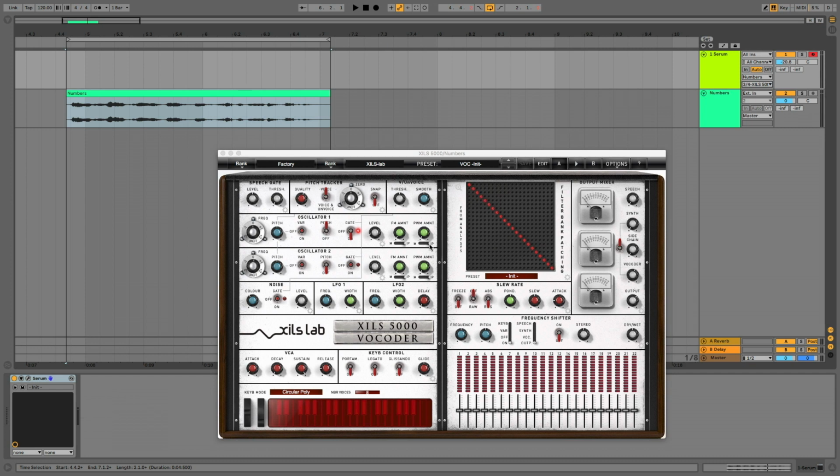You'll notice, if you look very closely, that some of these panels have a cog on them that if you click them, will bring up advanced settings. So we have some advanced settings for both of the internal synth oscillators and the LFOs and stuff like that. And if we click on the output mixer, what's this? We can set up the sidechain. So we're going to select voiced and unvoiced synth, which tells the effect that we want to use an external carrier. And if we play it, we're not going to get anything until we turn up the sidechain level, and then there we go, we're in Robo Voice heaven.